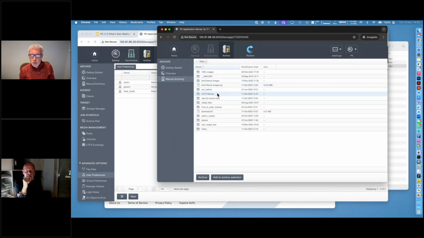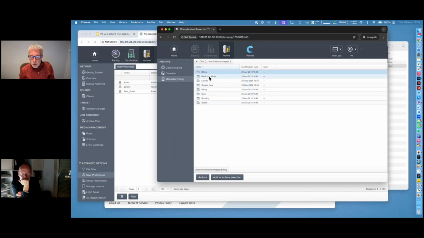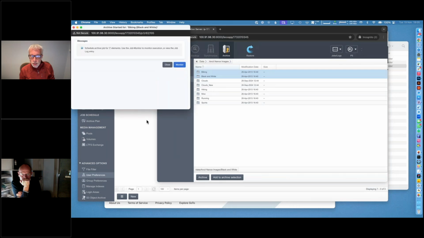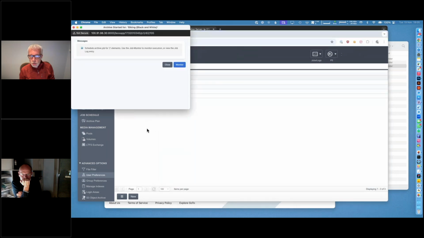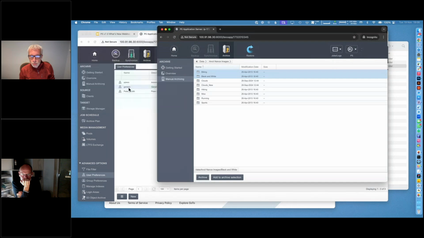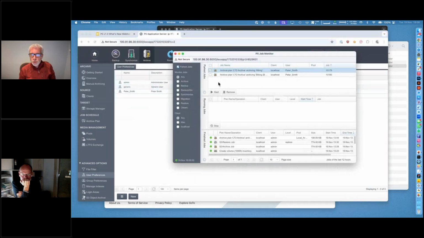So I'm also going to just send another small folder, these two as an archive job, and submit this one as well. And then my queue in the job monitor window now has both jobs in it. So they're both sitting there, 79 and 80. That's the order that they were submitted. I could spin that round so the newest one is at the top. And then I can choose one and hit start, or I can remove.